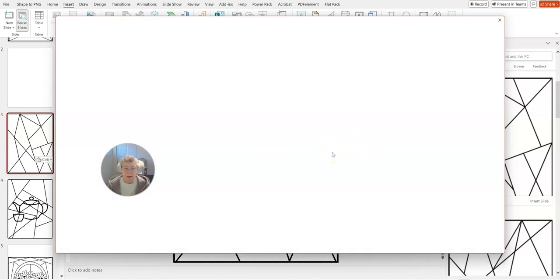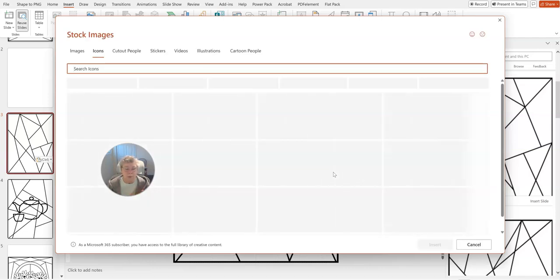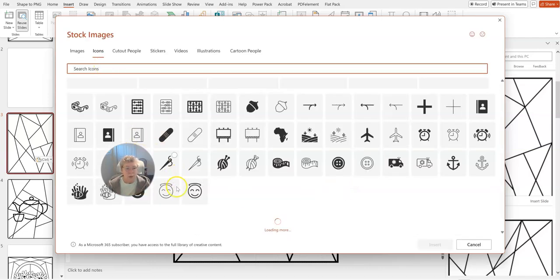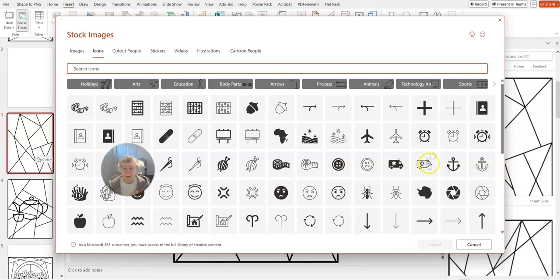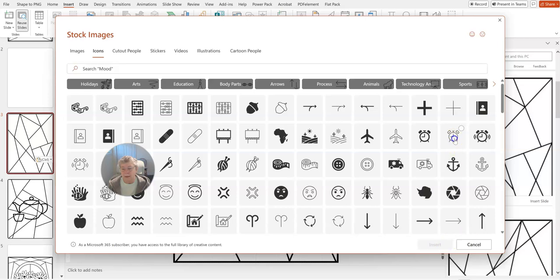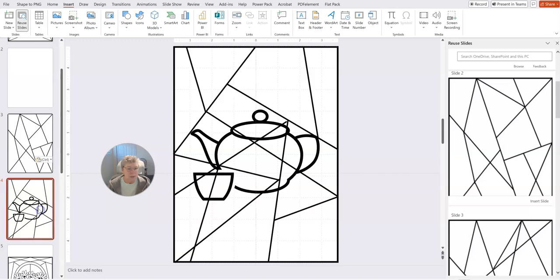Another place to get icons is the Noun Project, or you can find them on Creative Fabrica, Teachers Pay Teachers, or if you've got black and white clip art images that you can use in there. So I just came in here and picked one for an example. You would just select the one that you want and then click the Insert button here, and it's going to download into the file. So I did this teapot one.